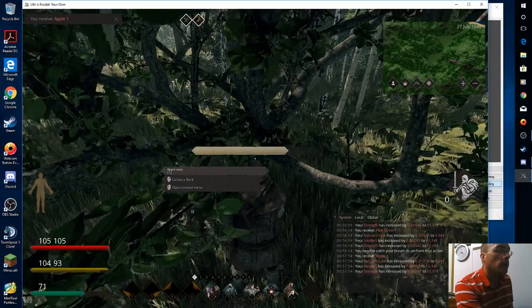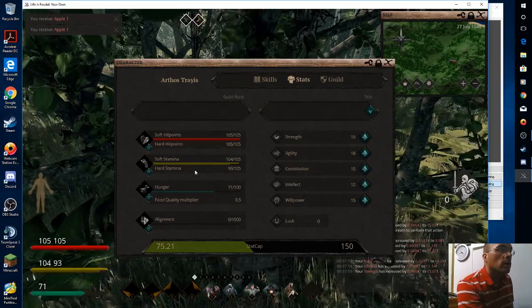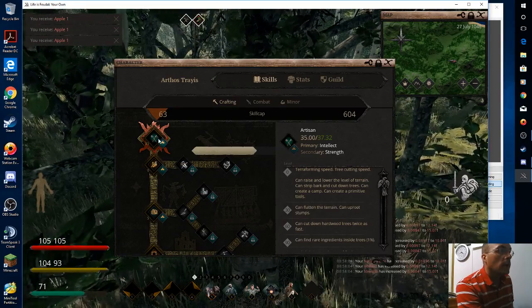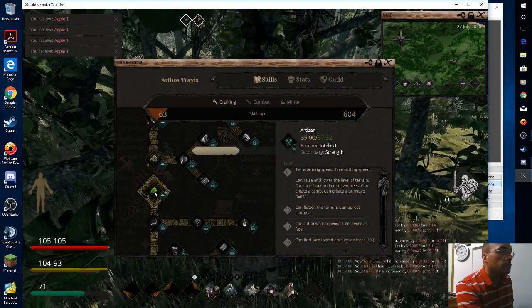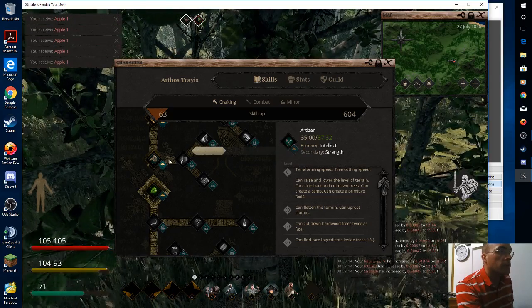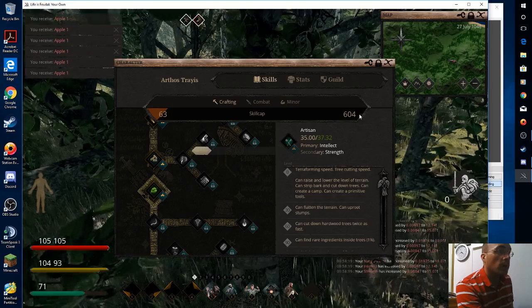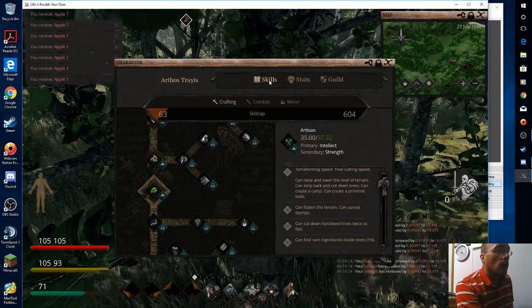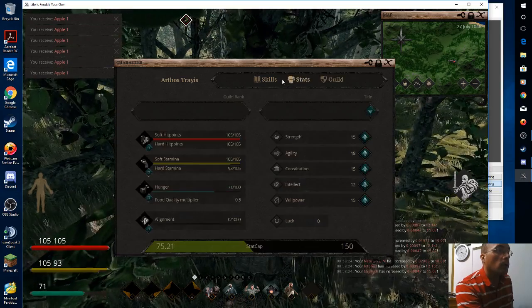Getting some more apples here. Let's look at skills. Okay, right now, you can turn skills off and everything. You'll notice skill cap is 604. So that's the total amount of skills I can have. So I might want to cap off some of those skills.